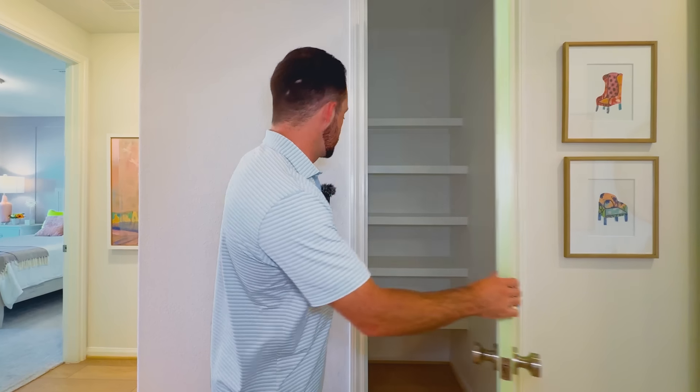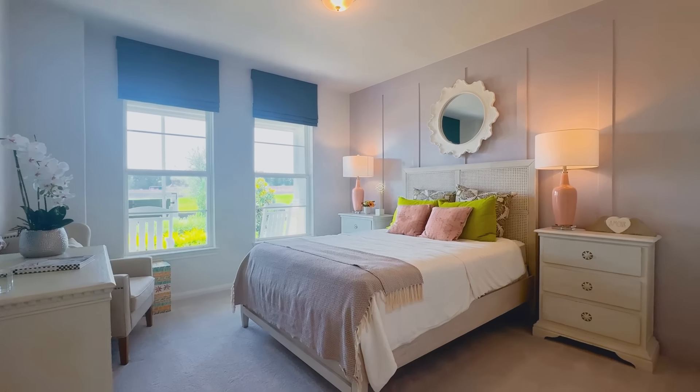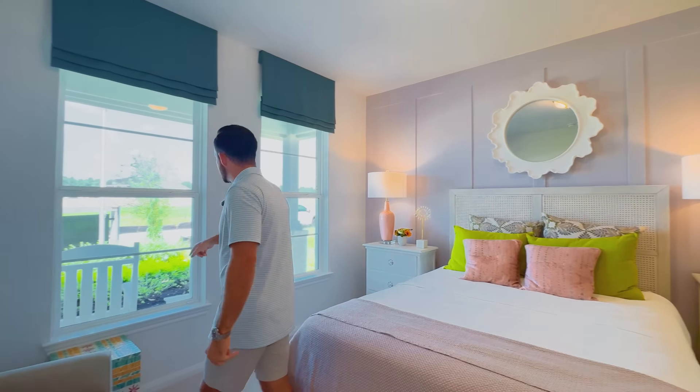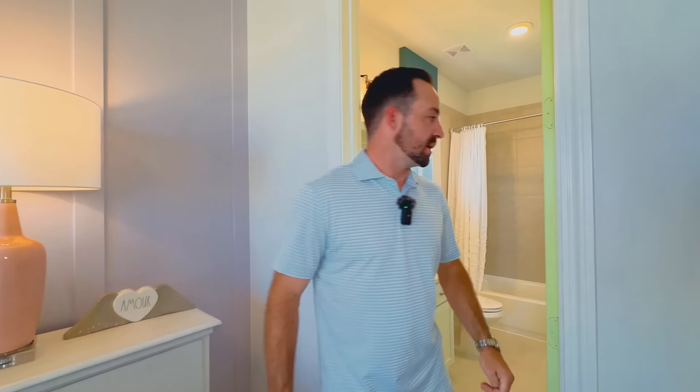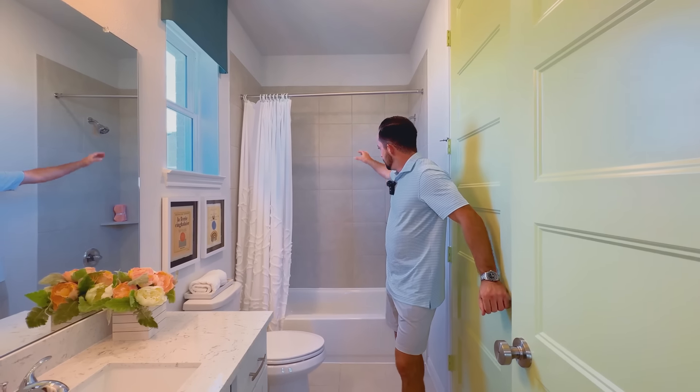There's another bedroom at the front of the house with good storage in the hallway. One thing to highlight is this home has a front porch. If you want to meet your neighbors, you meet them in the front yard, not the backyard — especially when it's hot, that covered porch is valuable. This is a full ensuite with a decent-sized closet. Because it's an ensuite, I appreciate they went with a tub-shower combo, which makes it suitable for kids in this three-bedroom layout.